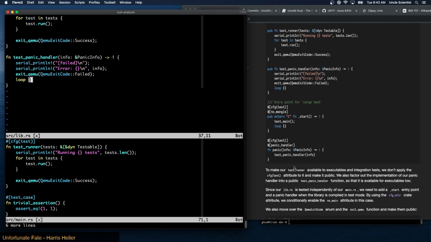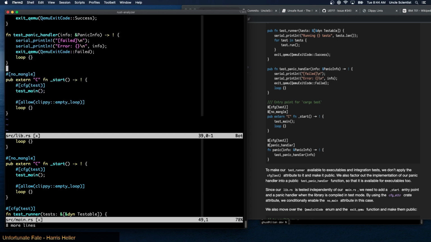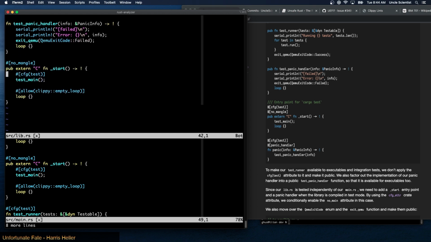And then we have an entry point for cargo test. So this is just going to be... Oh, I see. So we'll delete, and we'll put that here. We don't need this here, but we do need it here.